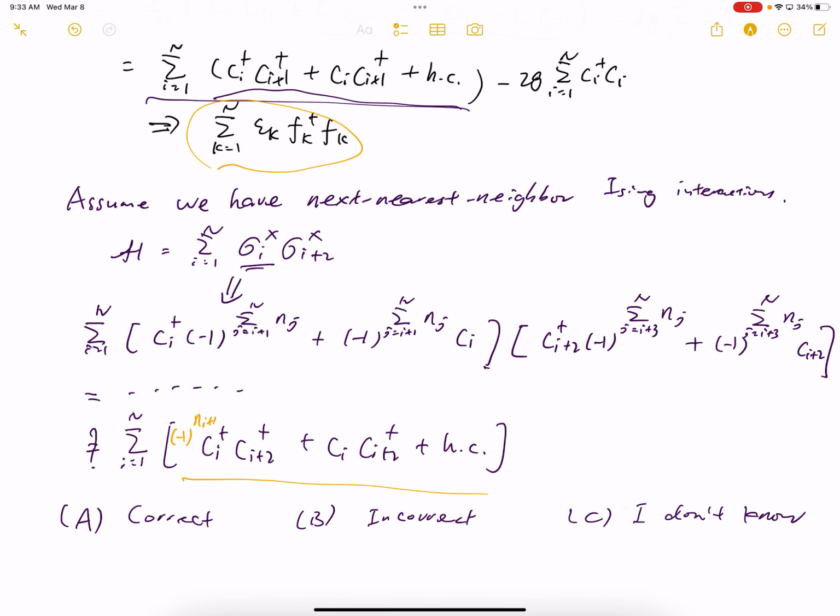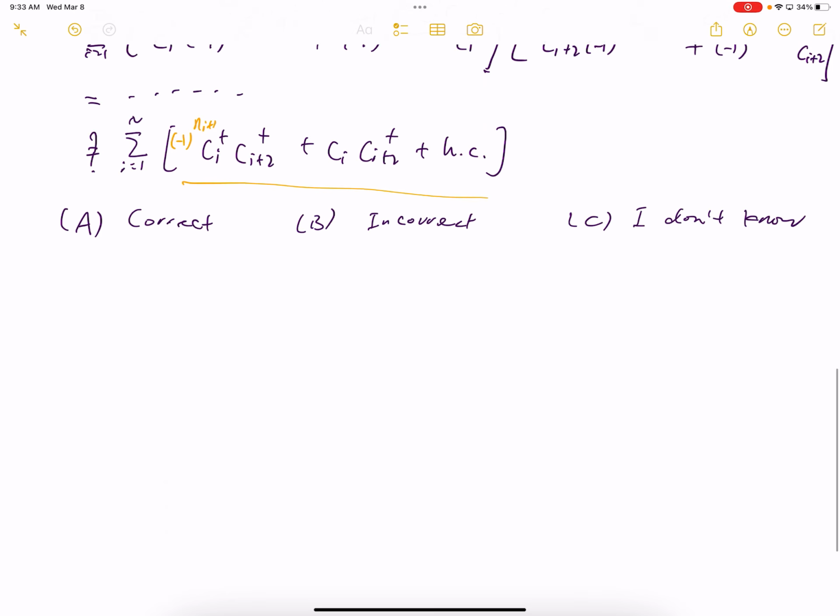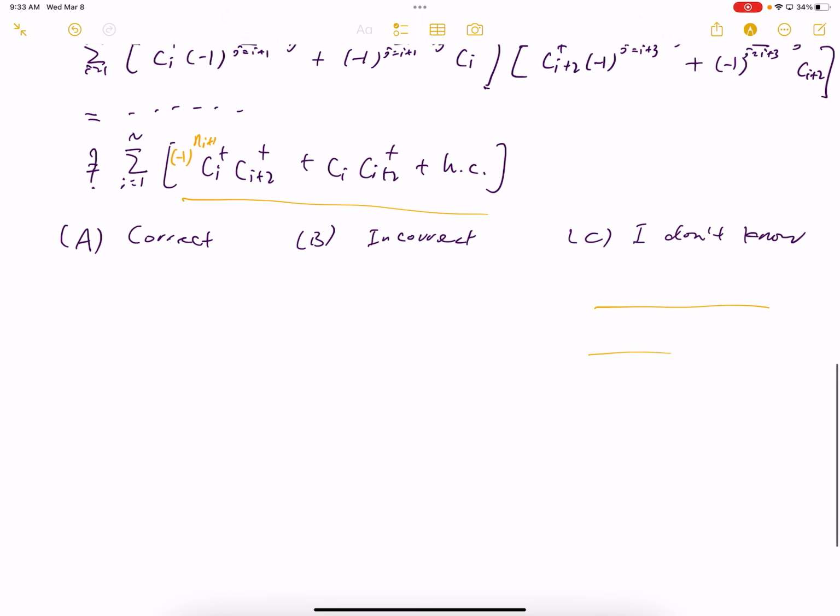So this whole diagonalization would not work if you just include the next nearest neighbor interaction. And for the same reason, if you have just nearest neighbor interaction in 2D, this is also not going to work. The Jordan-Wigner transformation itself works for any dimension. You just need to label all your lattice sites. If you have n spins, you just need to label them from 1 to n. But the problem is kind of similar to the case with next nearest neighbor.